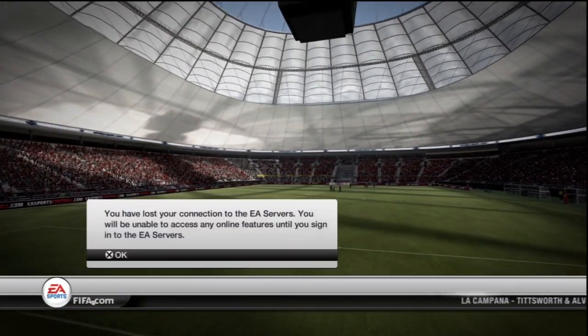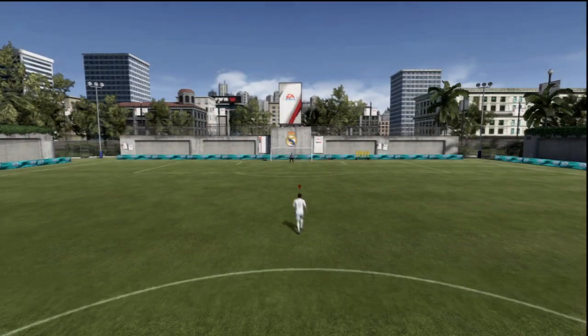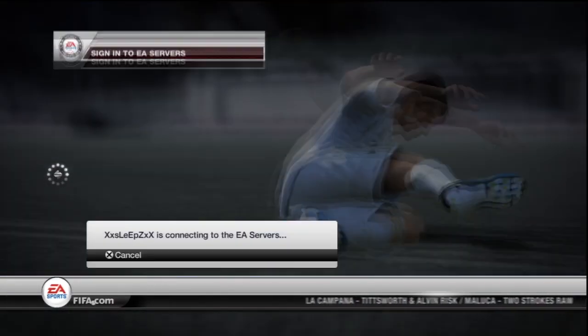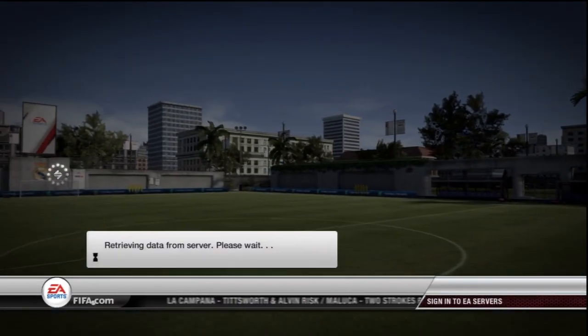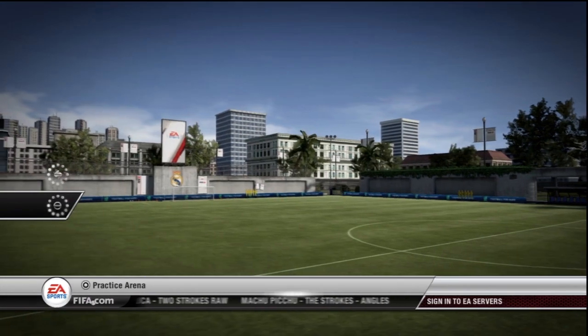Oh, wait. I just lost my connection to the EA servers. Okay. So, I'm thinking to myself, all right, the game had ended already. Maybe there's still some saving grace here. I might still be in this tournament. So, I'm in the arena. That's a rare shot. Press start, sign straight back into the EA servers, and I'm going to hop back on Ultimate Team to see if I lost my progress in the tournament.